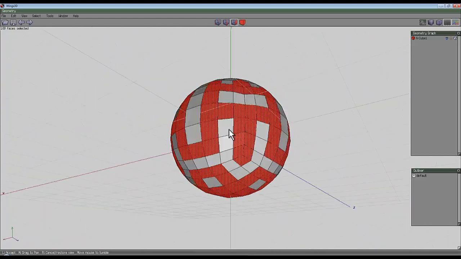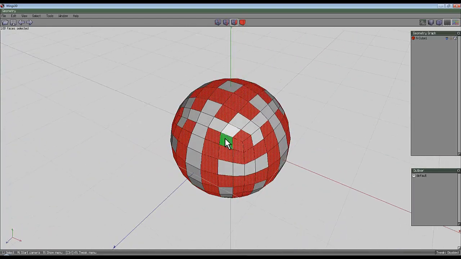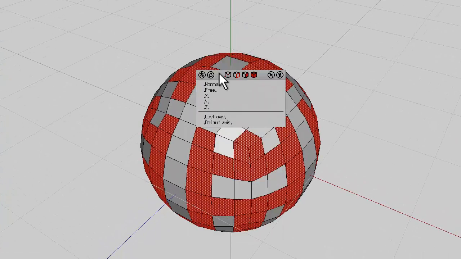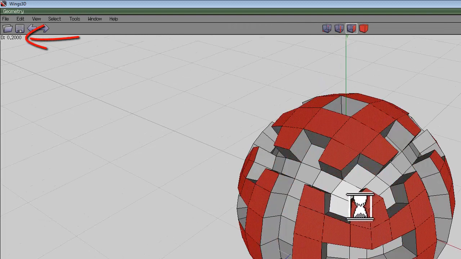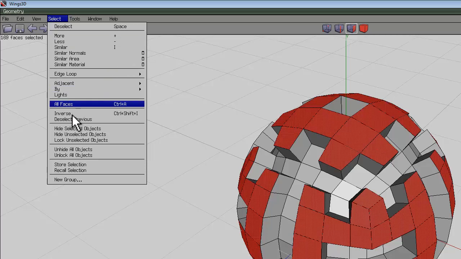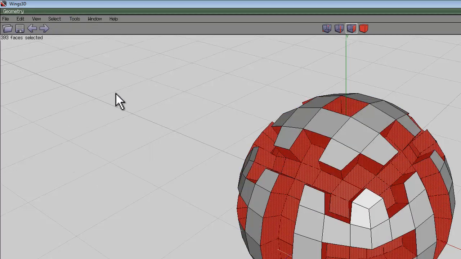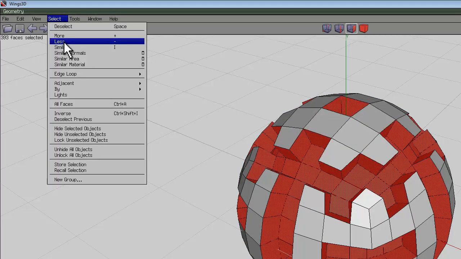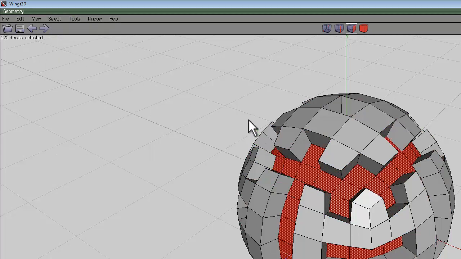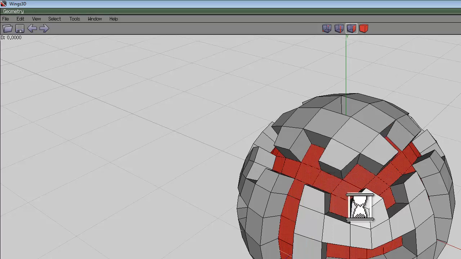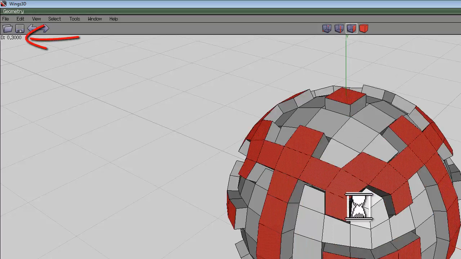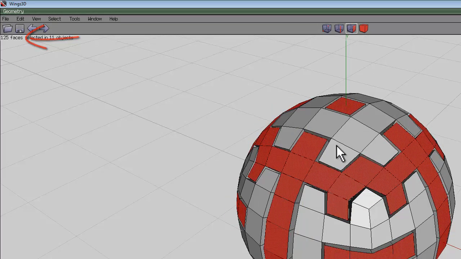It's not a very complicated one, this. So right click and choose Extrude, select normal, hold the control key down and extrude 0.2, then go select and select inverse, then go select and go select less, and then right click and shell extrude, left click, hold the control key down and go out again 0.2.